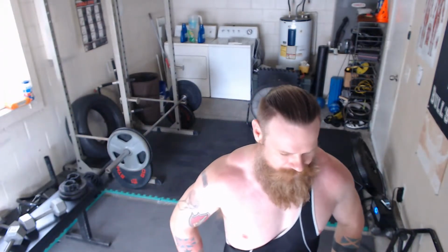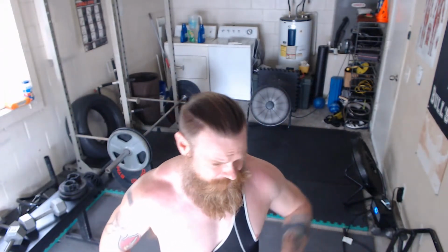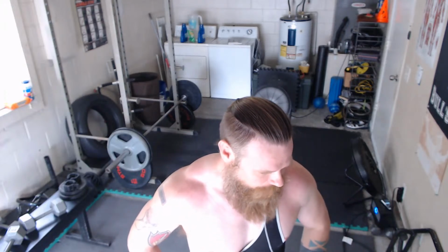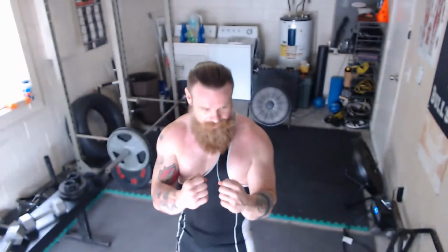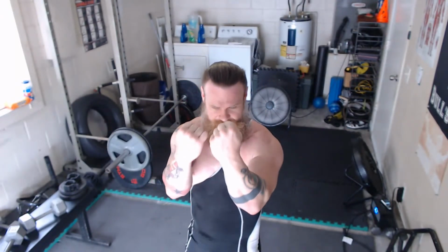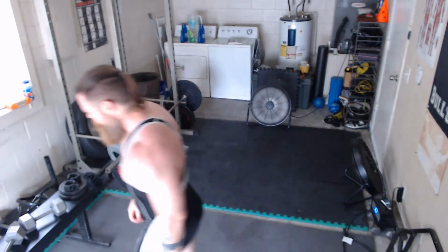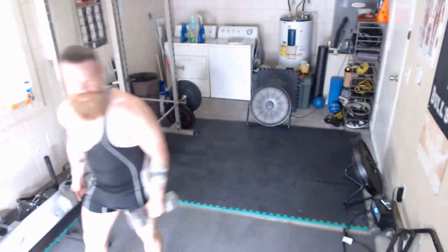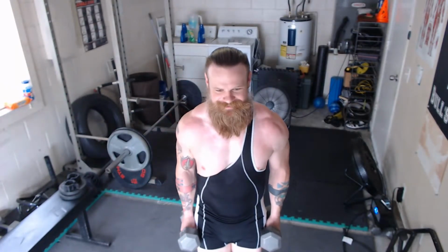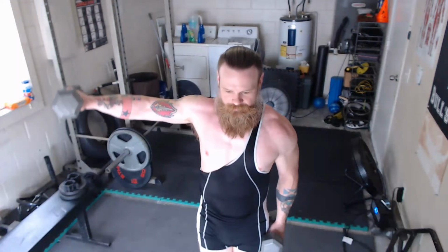All right, let's do another set of these alternating lateral raises, which are surprisingly a lot better than I thought they would be. Boxer pose. Oh, like when ye old time, right? Fisticuffs. I can see that. Got some good ideas there, Snow. Keep them coming. All right, alternating raise.